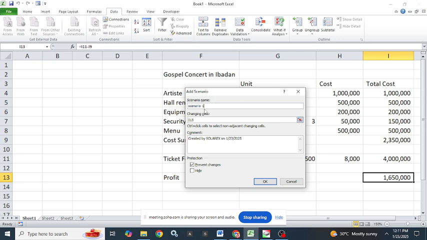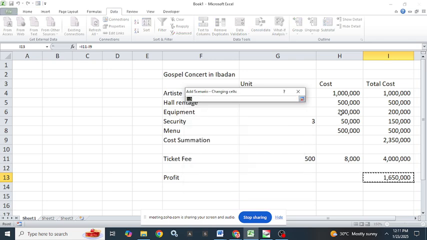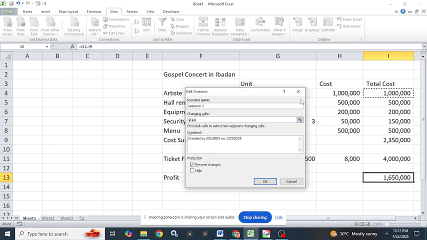Now, I will now go to this changing cell. Look at me. I will click on this icon that is in front of it, the red arrow facing up. I'll click on it. Look at it. So I will now start clicking on it one by one. So I'll start from artists. Are you following, sir? Then when I click on artist, in fact, before I do that, let me quickly show you something. Sorry, let me show you something. Let me remove it. I'm cleaning what is there.